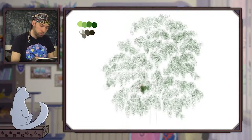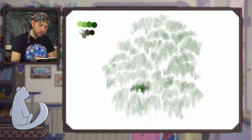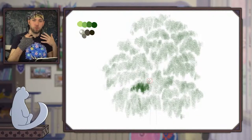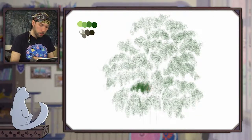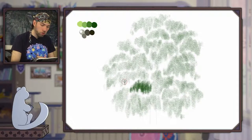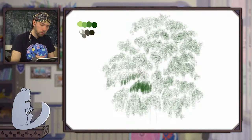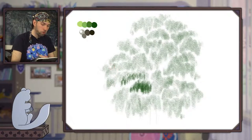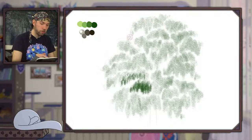Also, this brush is very light and is able to mix colors that already exist on the layer. Therefore, I'm getting even closer to the feel of traditional media. And yeah, I'm just filling these shapes out. In general, we still want to leave out the brightest areas. If we get closer to them, then the density of this darker color will get lower and lower, until we just straight up skip the ones on the very left and upper side.